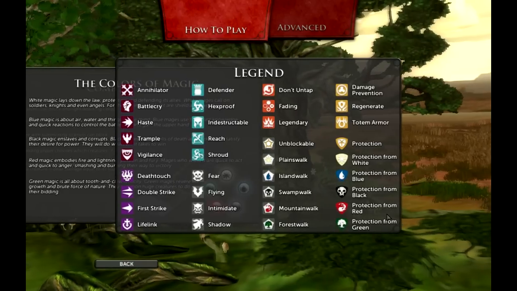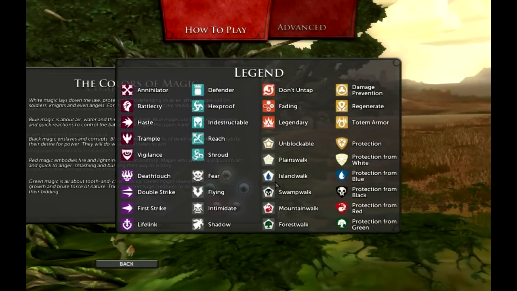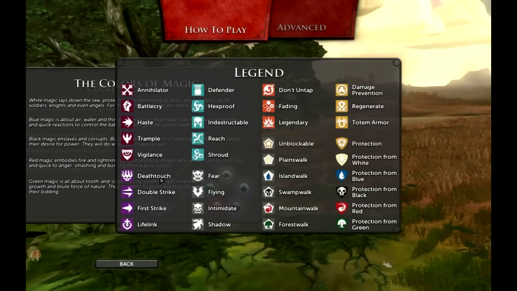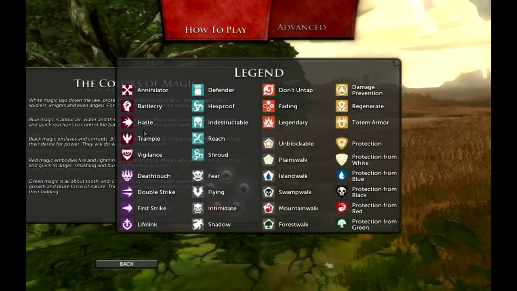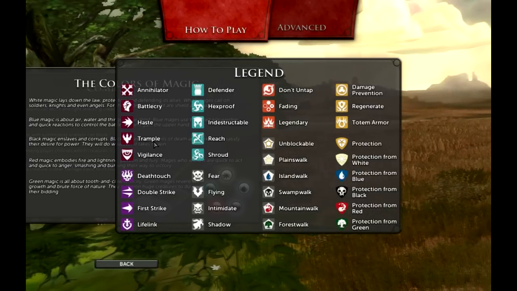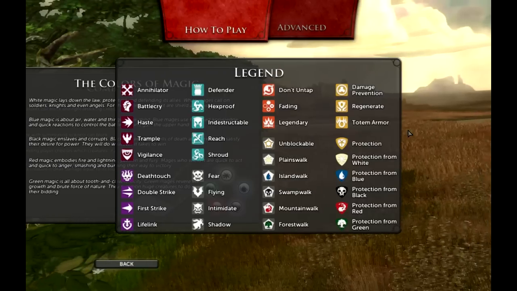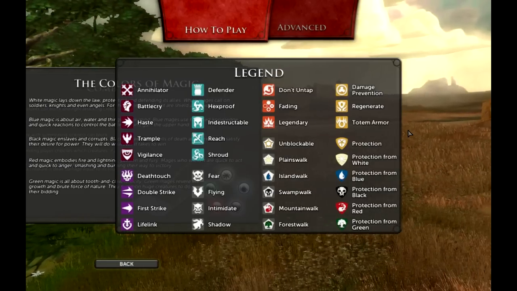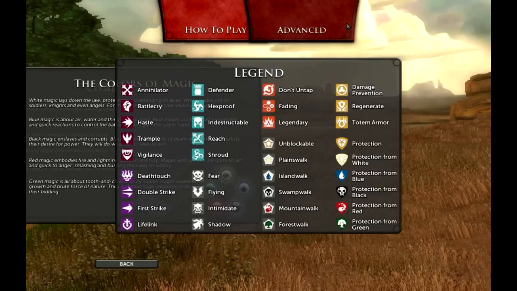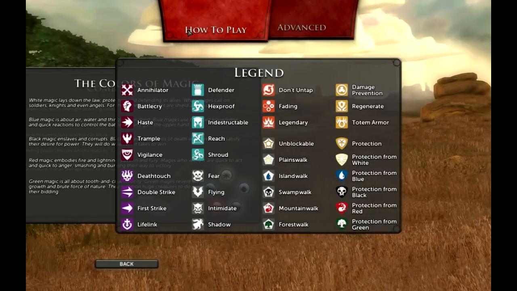And then this is a legend for all the different symbols. If you guys have been watching videos, you've probably seen them talk about double strike or deathtouch or first strike or trample. I even talked about trample earlier. But yeah, if you guys see any of these symbols in game and you don't know what they are, here you go. Take a screenshot of this and save it so you can pull it up if you don't know what they are. So that's how to play.